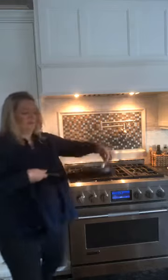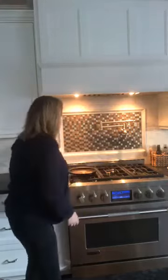So if you were gonna do this for a party, you could actually take out the salmon if you were gonna have people over, or a gathering. You could take the salmon out on Thursday, let it defrost. You could sear it up to this point, which is only cooking it 1 to 4 minutes on each side. And that's already, I'm just gonna shut that off after another half a minute.